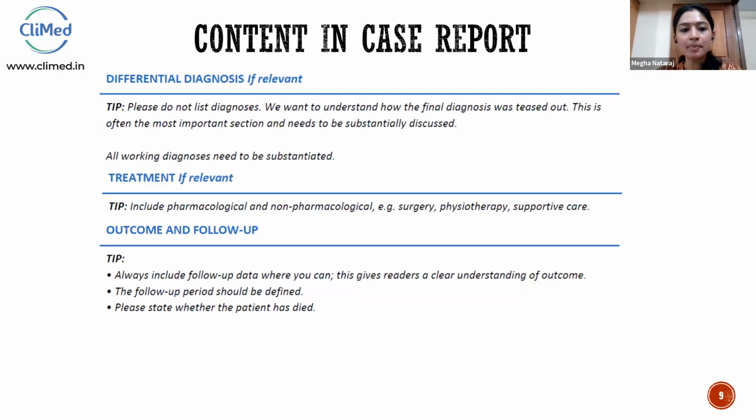Then the ultimate tip is that you always talk about the follow-up data whenever possible, as I mentioned to you, because when you are giving a patient any intervention, it's not important to only say that we gave this. Let's say you had a cough and the doctor gave you a cough syrup. He told you to do humidification, do nebulization, everything. But if you're not telling the patient how many days it will take to get better, or when to come for the next follow-up, that becomes lost information, right?